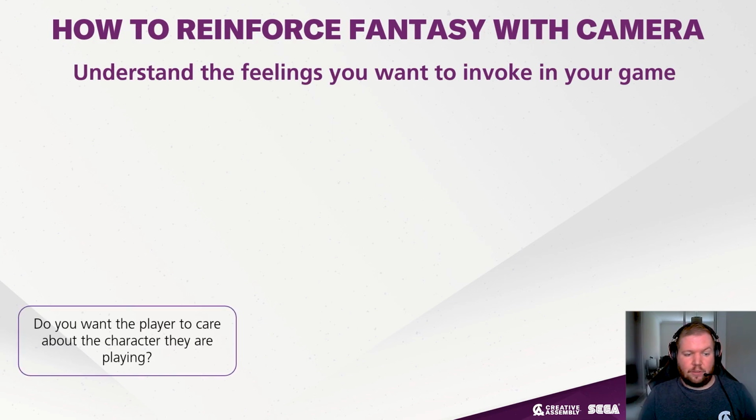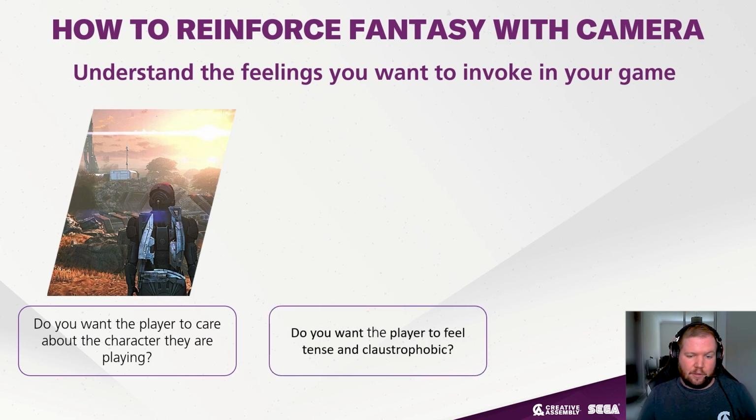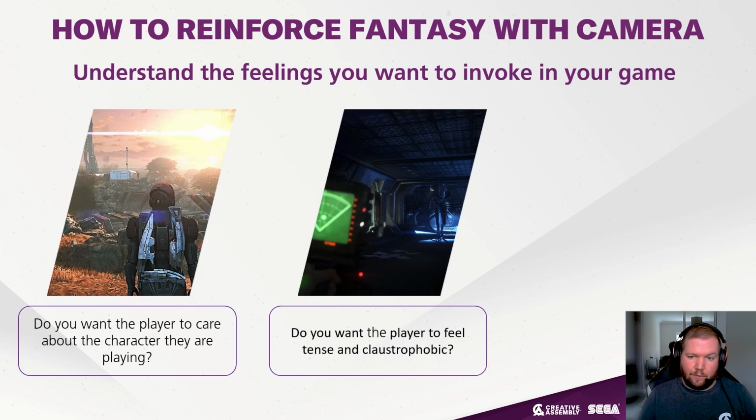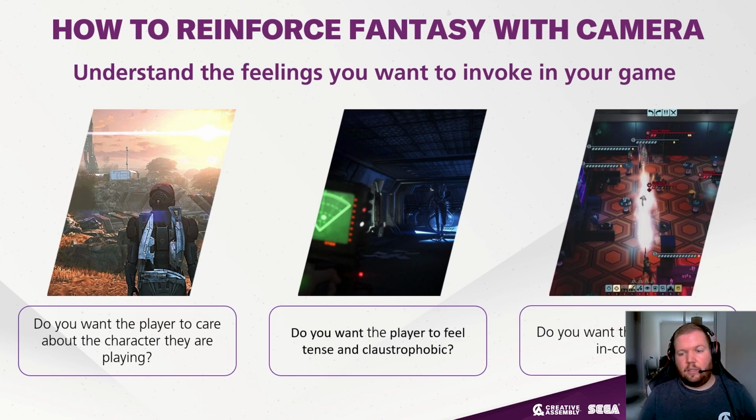Do you want the player to care about the character they're playing? You probably want to go third person or over the shoulder view. Do you want the player to feel tense and claustrophobic? First person view might be the thing you go for. Or do you want the player to feel more in control, more tactical, more strategic? Then you probably want to pull out and go like a top-down view.